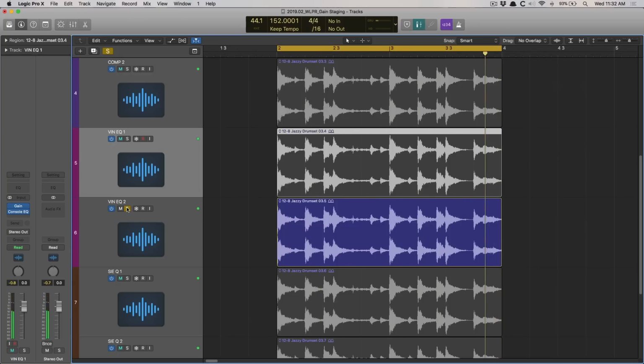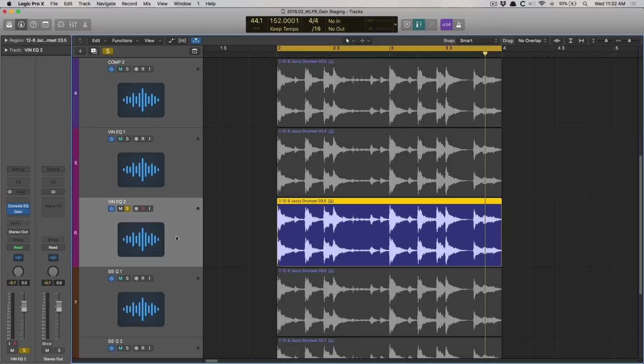Did you hear that? I'll play it again. Take a listen to the kick specifically, but just notice how everything starts to, in the vintage EQ number one with the jacked up input, it's a little flatter sounding. And when we switch to the one without the input jacked up, it's a little more open. The kick isn't as pancaked.